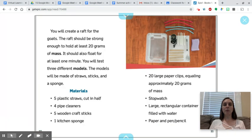You will create a raft for the goats. The raft should be strong enough to hold at least 20 grams of mass. So you could use 20 pennies. It should also float for at least 1 minute. You will test 3 different models. The models will be made of straws, sticks, and a sponge.